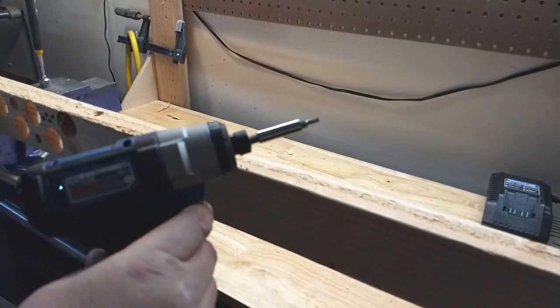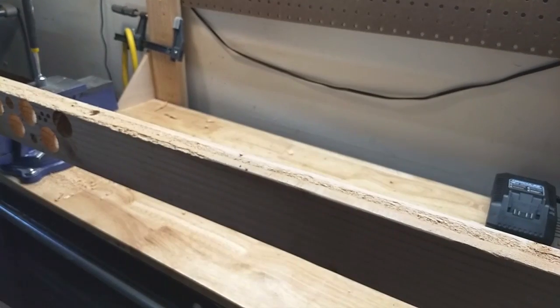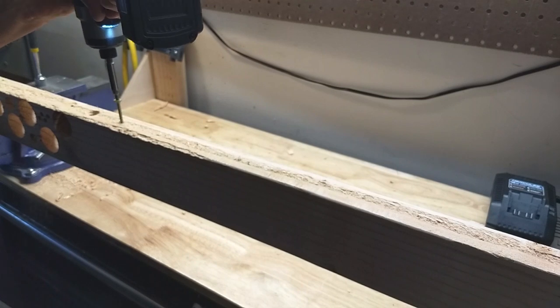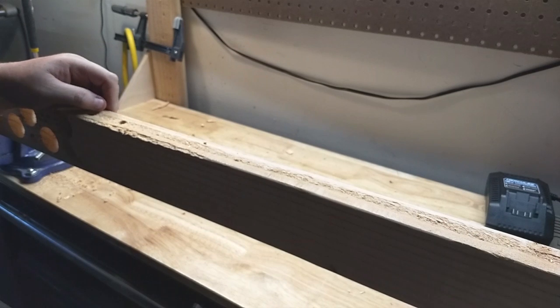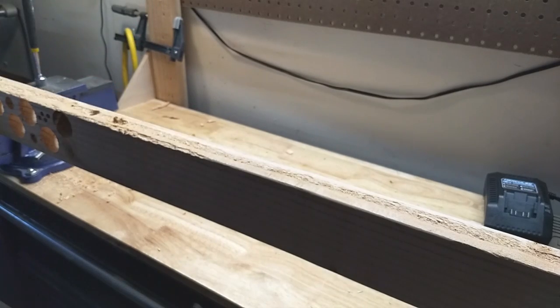Okay, now let's have some fun with the impact, shall we? I got a torque bit in there, we got some 3-inch deck screws, and let's see what we can do with these. And I just drove this in as far as it would let me just to show you the kind of power that it had. If the shank of that adapter hadn't gotten in the way, it would have gone right through the piece of wood.